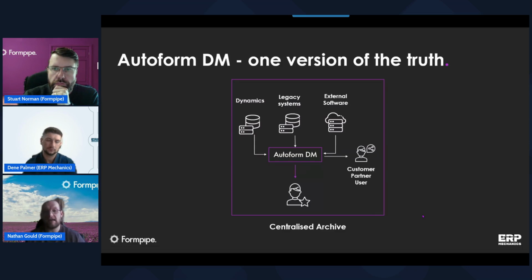And then in Dynamics, we might have documents from CE in SharePoint, documents from FO in Azure Blob Storage somewhere. Now, viewed independently, all of those solutions work perfectly fine. But when you try and take a holistic view of your entire business, you start to realize that they're in sort of siloed different locations, and it's very difficult to get one version of the truth. What DM does is it makes sure that we're able to connect all of those different things to one archive, one version of the truth, so that when your customers, your partners, your end users are dealing with your software, working with your business, they've always got access to the same information.